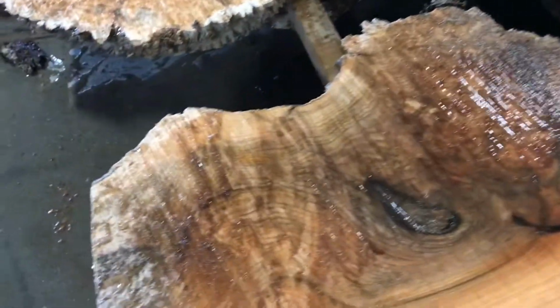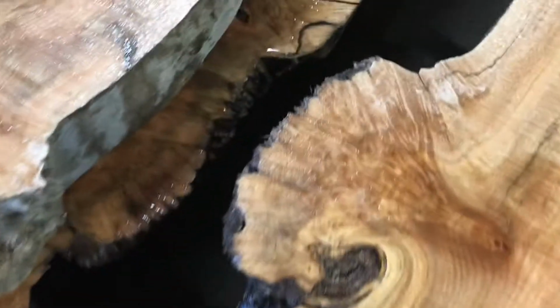We've got a lot of nice curl and burl down here at the base. Some nice solid burl. Some nice curly burl here. It's hard to pick up in the lighting, but when you're here, you can see it real well. More burly edges around here. More on this side. Much curly burl there.